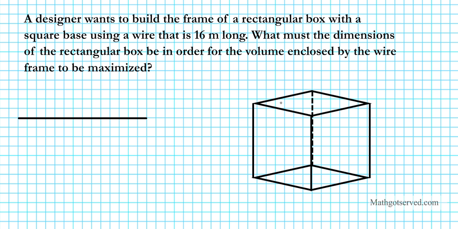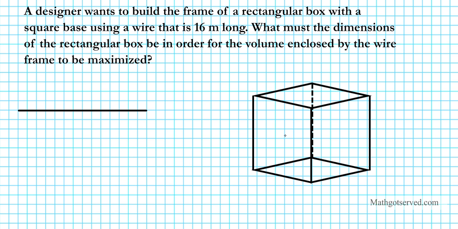We have a box built out of this wire. Okay, so basically you just cut up this wire and you create the wireframe of this box. All right. So the constraints are as follows. The base of this construction we have just made is a square. Okay, so it says it has a square base. All right, so let's call the dimensions of the base x and x, okay, because it is a square.